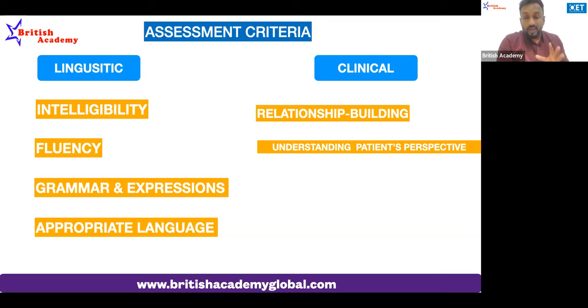Because over there, you will try to show that you really want to come here and help. So you will try to know what the concerns are. Then you will have to make sure of the introduction. First, you have to introduce yourself very well. An appropriate structure should be followed. There should not be any confusion to the patient.